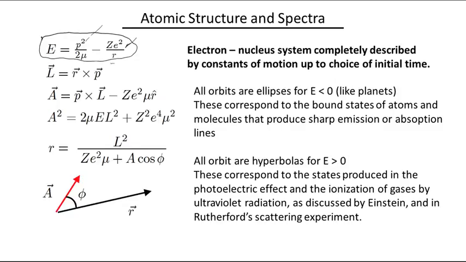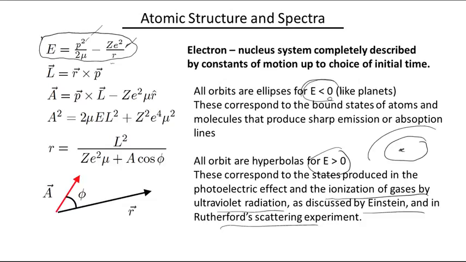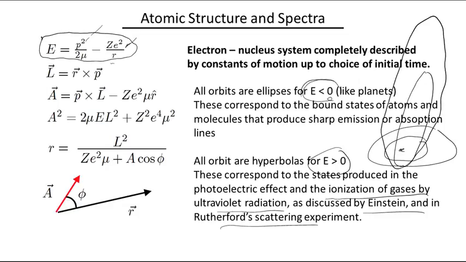Now the critical thing to remember, this has to do with some of the readings in the supplementary material that'll be on the homework, is that there's a point of separation between negative energies and positive energies. So when the energy is less than 0, all the orbits are elliptical. So these are like the orbits of the planets about the sun. You can get highly elliptical orbits that are far away. Those orbits have negative energies, but they're approaching 0.